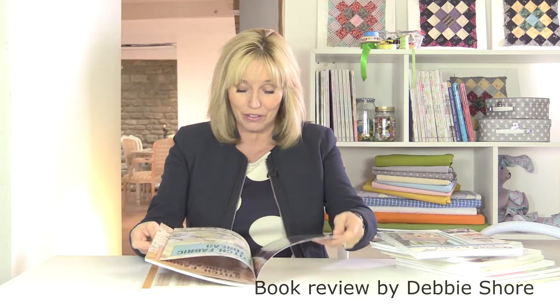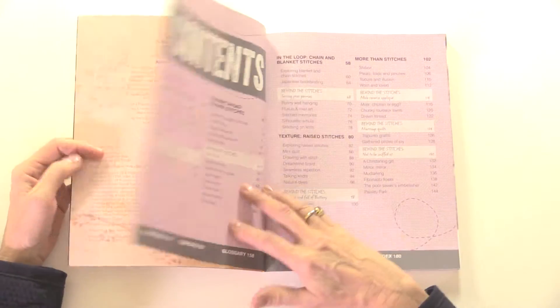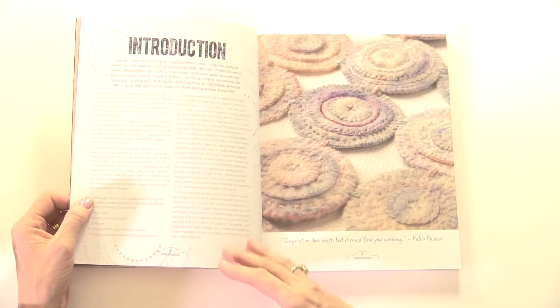Let me just have a flick through the opening pages and you'll see what I mean. Elizabeth likes to use some really unusual materials to sew with, and the idea from the whole book is to give you the ideas, to give you a little bit of a nudge, to give you inspiration so that you can go forward and make your own creations and use your own imagination.